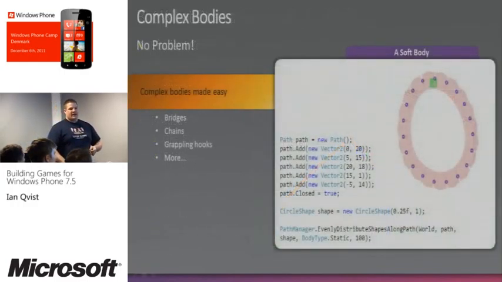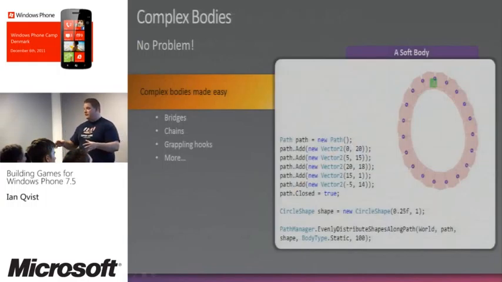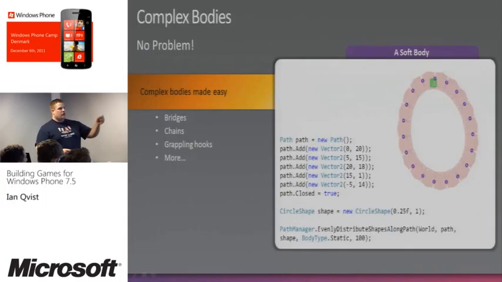But we can do more than that. Okay, this is a big package. This is very flexible. You can do this stuff on the screen right there, the screenshot of this bouncy thing. It's actually really bouncy. We'll take a look at that later. But it's created using these few lines of code. Nothing more to it. You just tell it what you want, and it gives it to you.